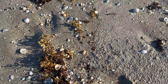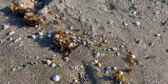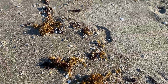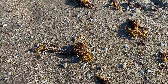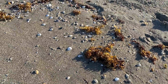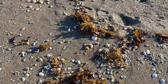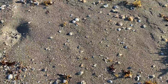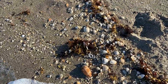It's like constant excitement scanning for something when you're shelling. Just always on the lookout. I have to peel myself away and be like, okay, I've walked far enough. I've shelled long enough. It's time to go back to the car. The kids are hungry. Life must go on. But then you're ready to leave and you find something awesome and you're like, okay, just a little bit longer. Oh, and it just goes on and on. Is that our whole cowrie shell?